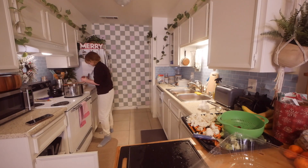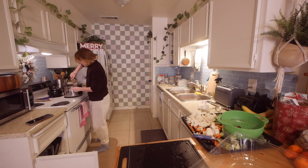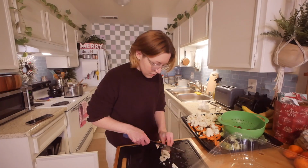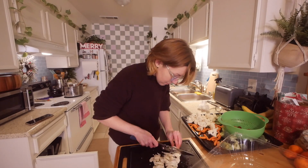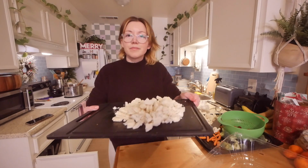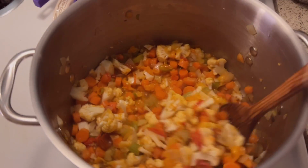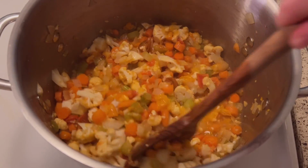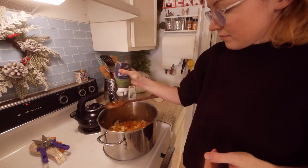But anyways, I also put in a good amount of the cauliflower, not any of the broccoli, because I've learned my lesson with broccoli. I love broccoli, it's one of my favorite vegetables, but in a soup it makes the leftovers smell so bad. I love having a lot of soup leftovers. I like giving the leftovers sometimes to my mom. This time I was giving it to my mom because it was a veggie tray from her party. She did pay for the veggie tray, so I think it's only fair to give her some. But, what was I saying? Oh yeah, no broccoli. Stinky poo poo.